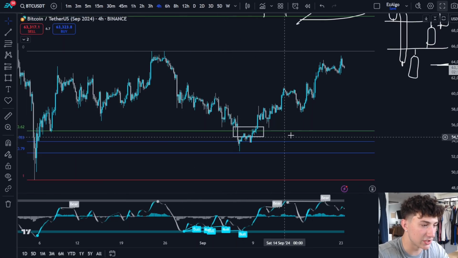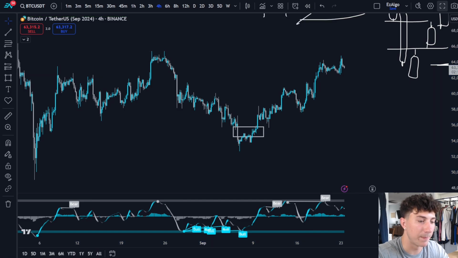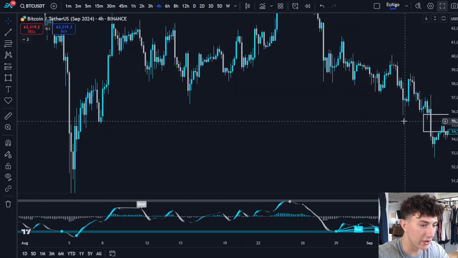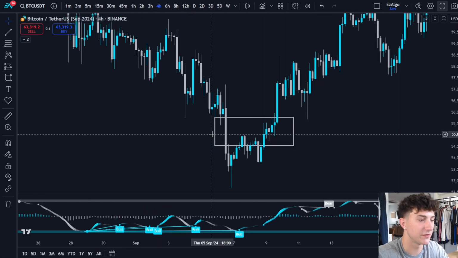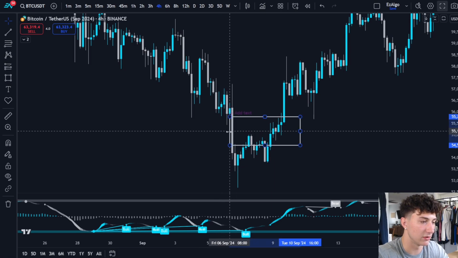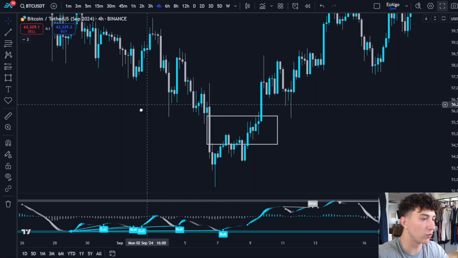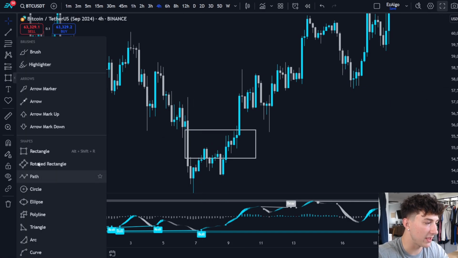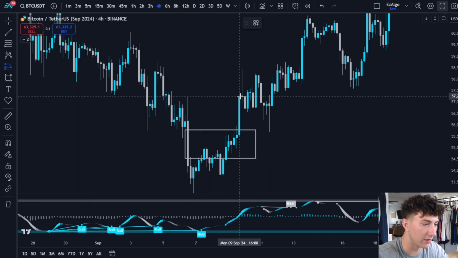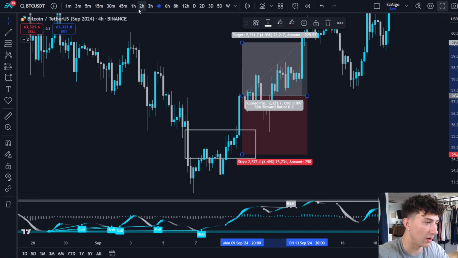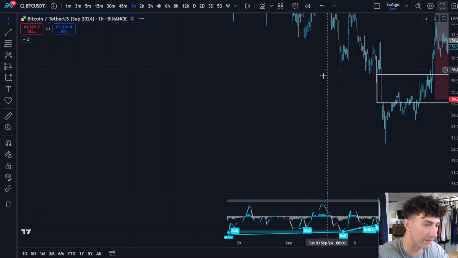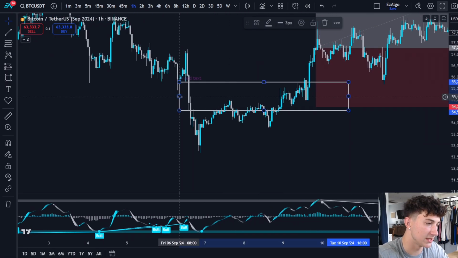So we've established that we're going to be looking for longs at this level. Our bias is bullish, and we get that bearish fair value gap right here. You can clearly see one candle, two candle, three candle, and you can see that we reclaimed this bearish fair value gap with a candle close above on this candle. Maybe you can go down to a 1-hour time frame. Right, we are on a 4-hour time frame. This is a little bit better, right?